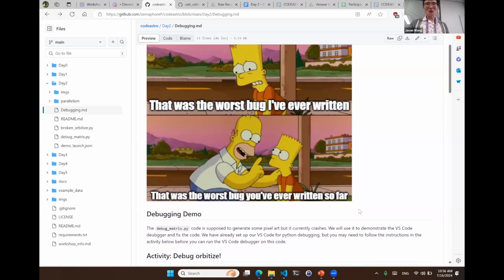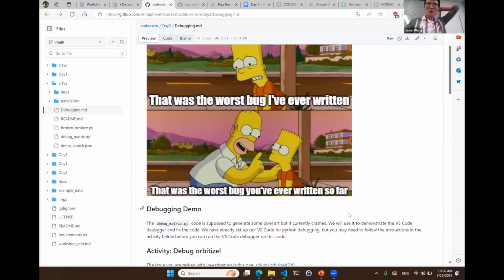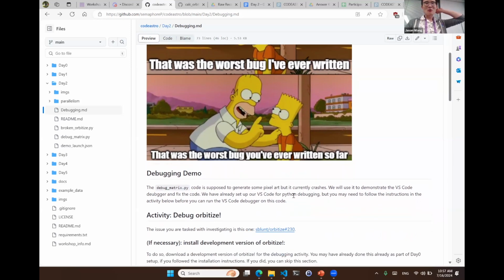Okay, so in particular, I promised to show you how VS Code can help you with debugging. So we're going to debug some code in VS Code. It's very contrived, so bear with me. It's hard to make your own code that's buggy in ways that are very illustrative. You just have to write bugs, and there are very few times when a bug is intellectually stimulating. It's usually just that we swapped two variable names. It was just dumb, but it took me like 500 lines of code to find where we swapped them. That's usually how it goes. So we're trying to figure out how to make that faster.